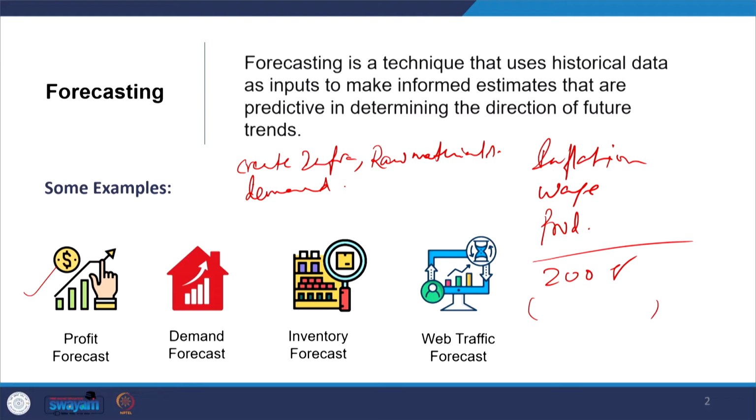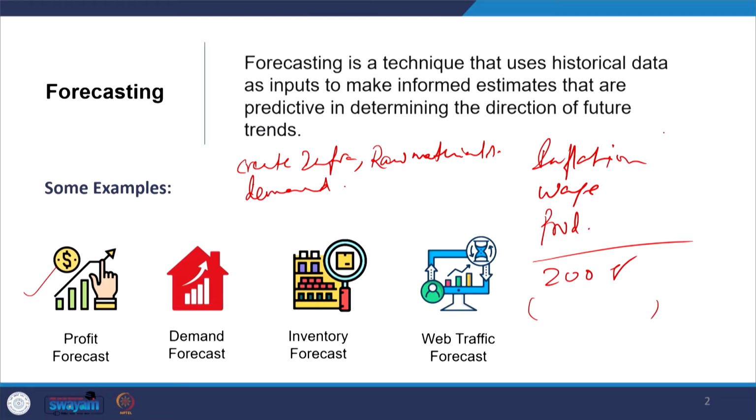So, better demand forecasting and inventory forecasting will help, and even web traffic forecasting, which is nowadays very popular in the B2B world, where you try to find out how people are using social media. For example, look at how the music industry has changed. I was watching a program and I got this idea when I saw how the music industry has changed and how new companies, startups which have now become unicorns, obviously Spotify and others, have revolutionized this industry. So, how forecasting has helped them to move from one product category to a completely different product category. Forecasting helps us to see the future, to visualize the future basically, okay. In case you want to see that Netflix program, that is The Playlist, it talks about the story of Spotify.